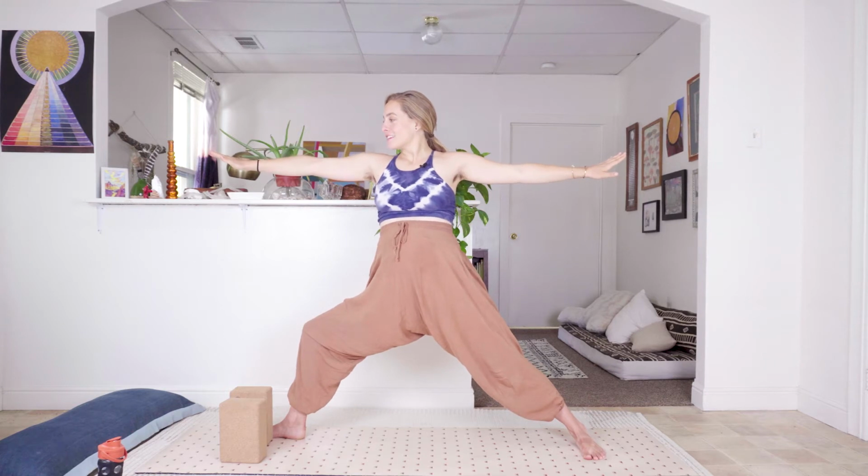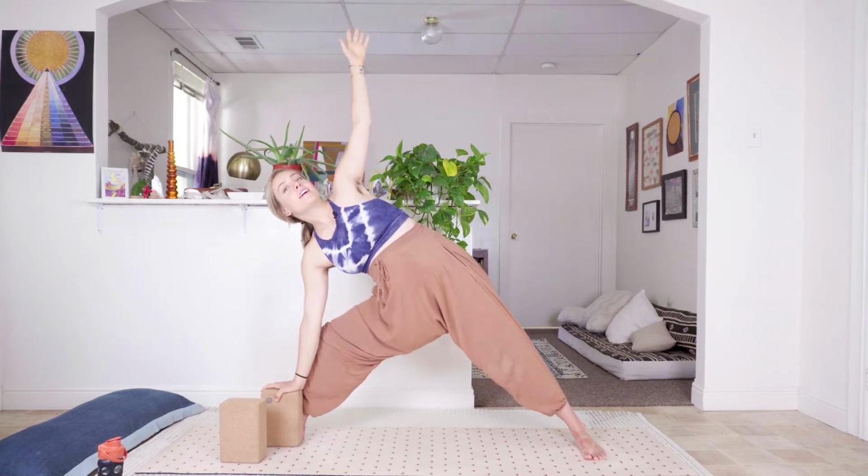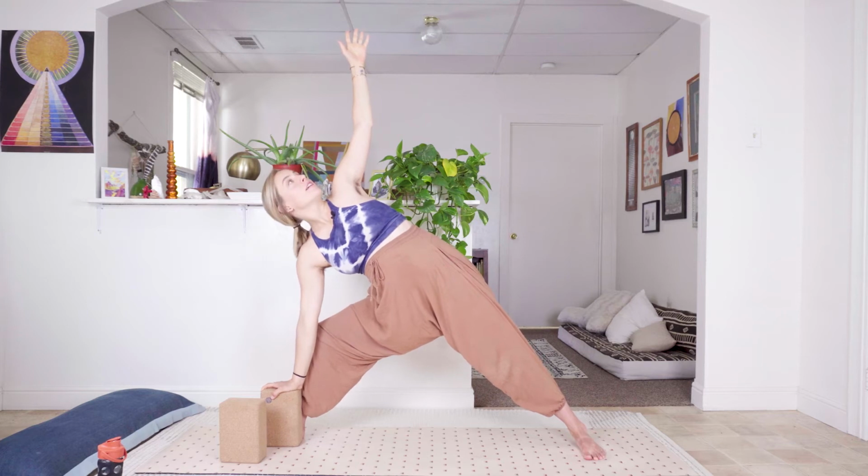This time the outer edge of the left foot is on the mat. And the right foot and the right heel are all pointing in the same direction. Again, drawing the chest back just a little bit to help you stay nice and engaged. We're not extending too far out in front. Inhale, come forward, and then exhale, bring your right hand to the block to the inside of your right leg.